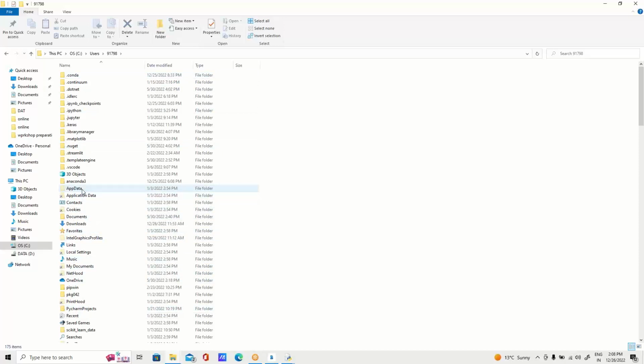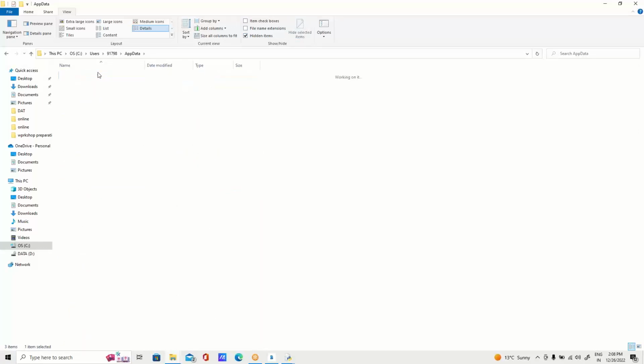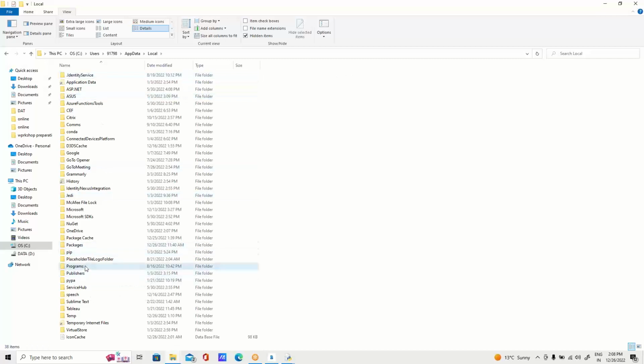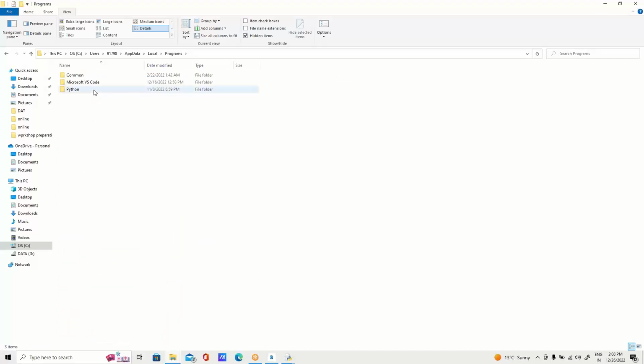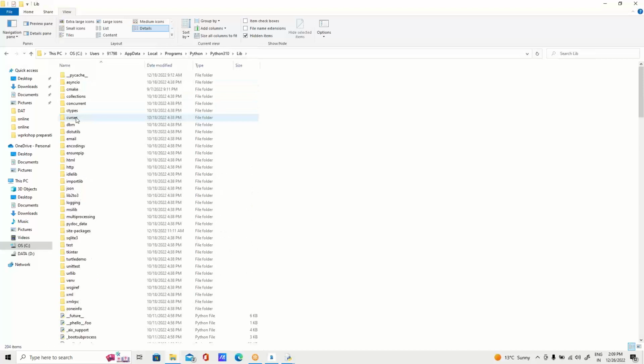If you are unable to find app data, just go on view and click on hidden items, if it is not selected. Then you are able to find app data here. App data, local, programs, and inside programs I have Python here. I have three versions, and I work on 3.10. Here we have lib, libraries.